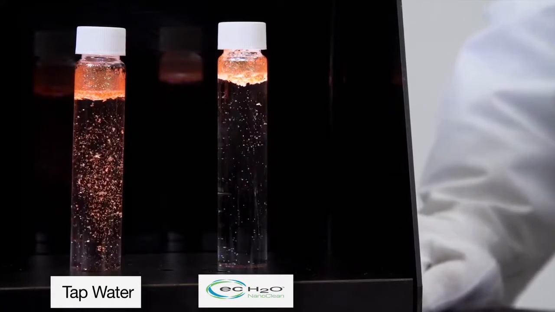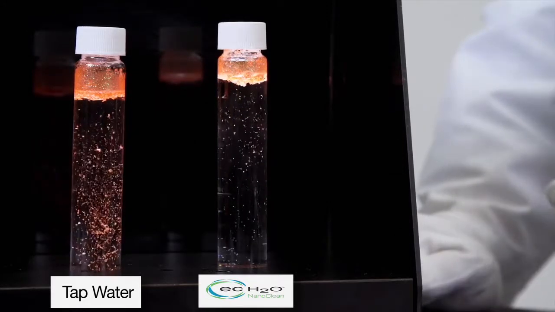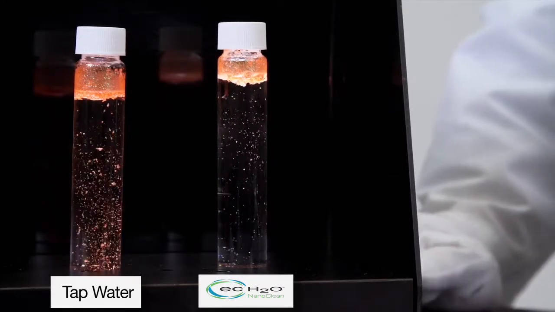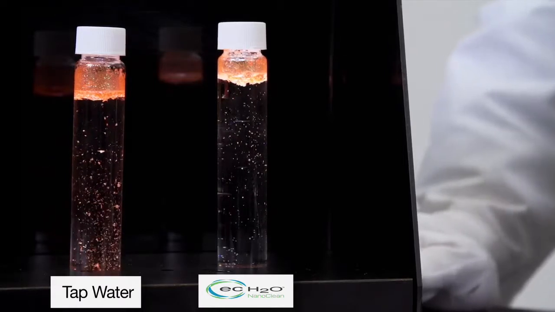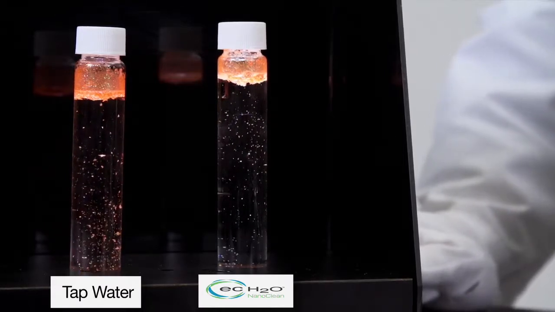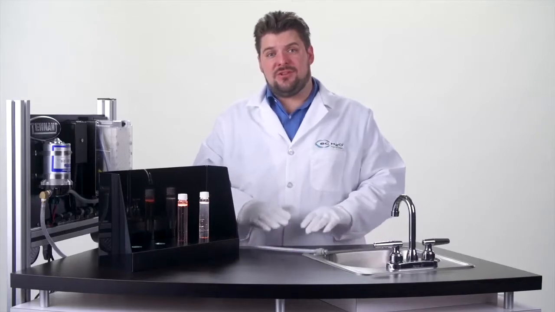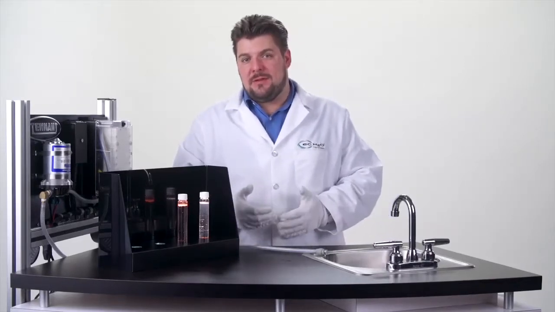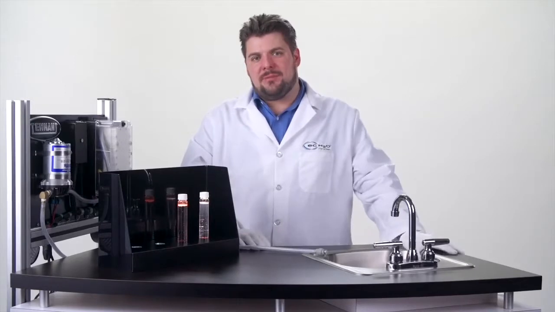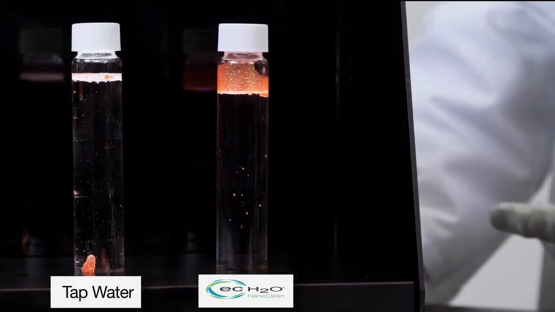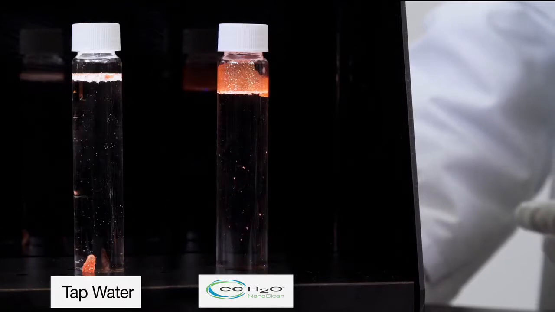So you'll see on the tap water side that the general direction of the particulates is down, while on the EC Water Nanoclean side, the general direction of the particulates is going up. If you imagine this were the scrubbing solution underneath the scrubber, you would see that the scrubber with the Nanoclean will be much more likely to pick up the soils with the squeegee. But with all this sediment at the bottom of the tap water vial, the squeegee is much more likely to leave soil behind.